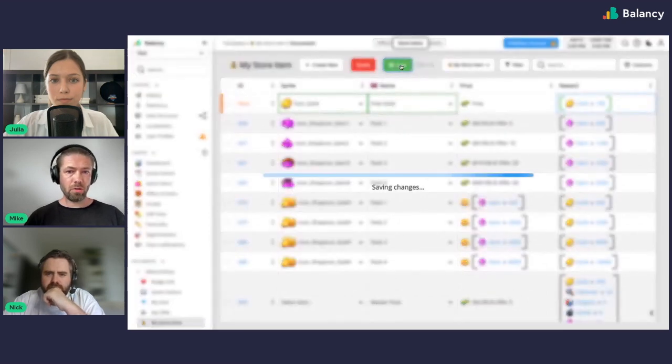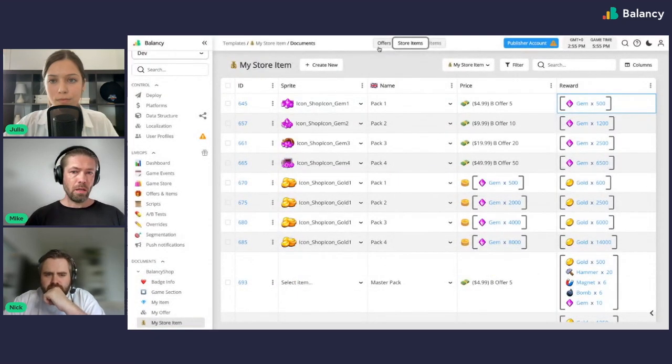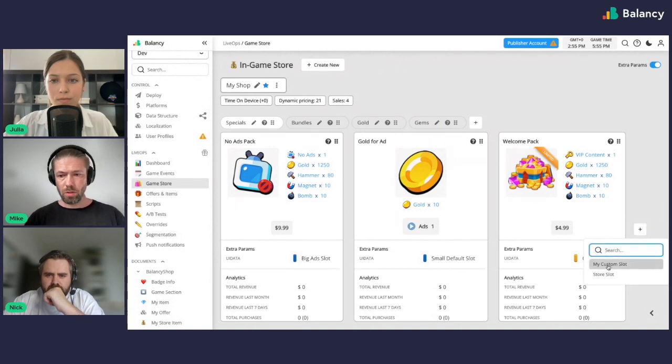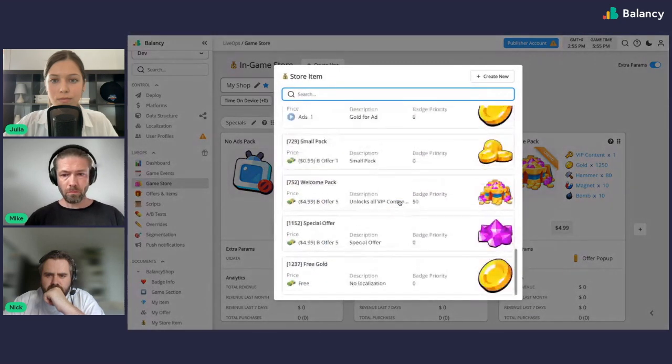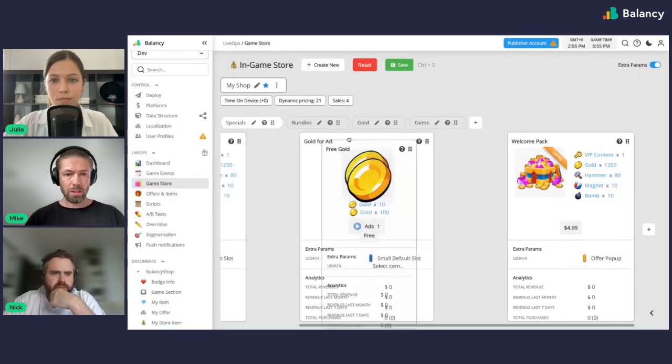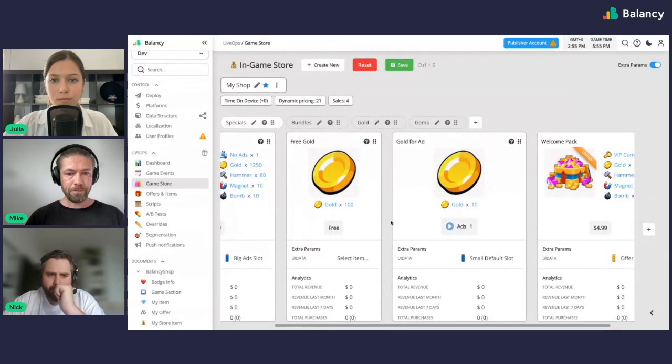So we have this store item, and then we go to game store, and we will add the store slot here with this free gold store item. And let's put it here as a comparison to ads. So this 100 of gold will be given for free.